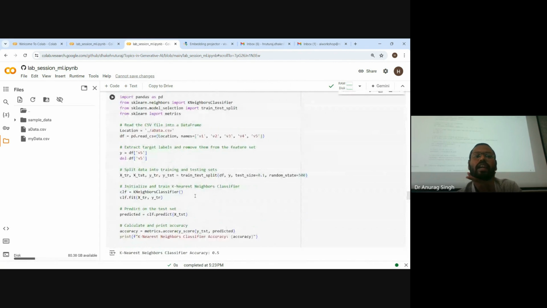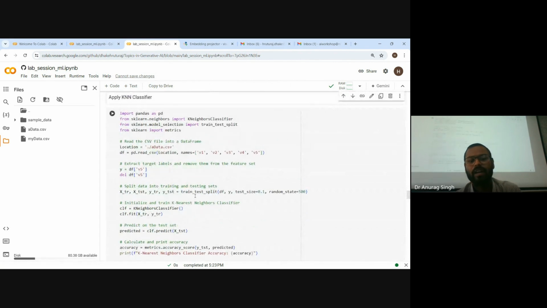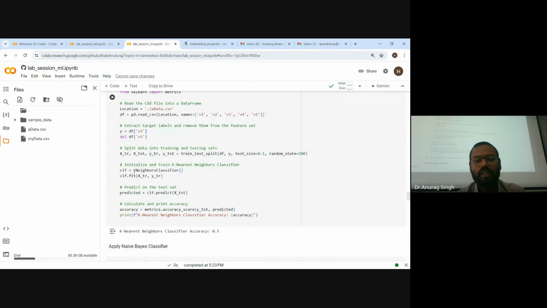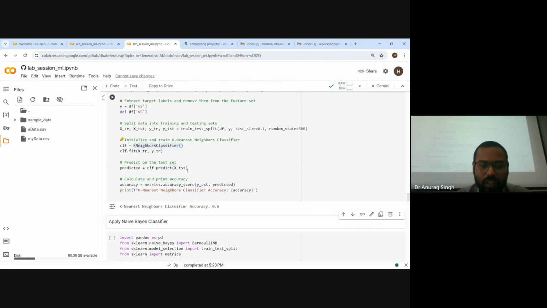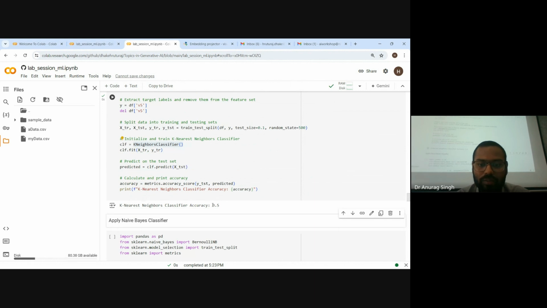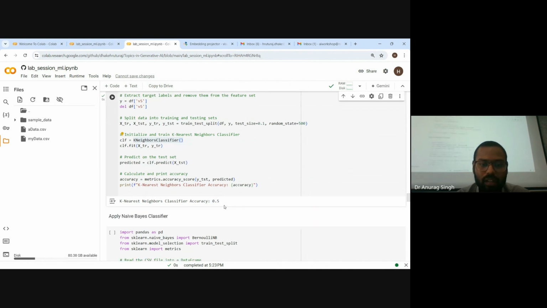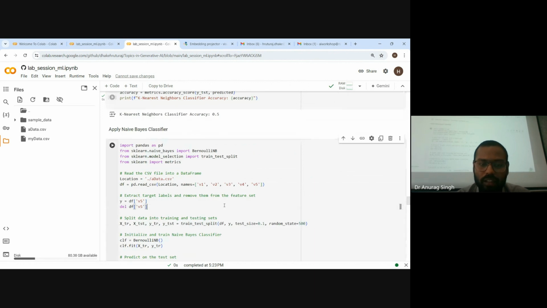Similarly, here we have implemented different classifiers. Instead of decision tree, here we have applied the K-nearest neighbors KNN classifier. Let's see its accuracy, around 50% only. Again, let's try different classifiers.